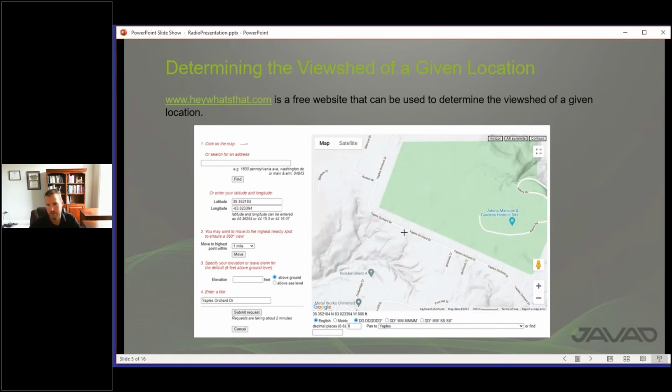I want to talk about the way to determine the view shed for a given location. There's a free website, www.heywhatsthat.com, that can be used to determine the view shed for any location you want to check. So just go to that website, and the first thing you need to do is just click on the location on the map where you want to check the view shed.